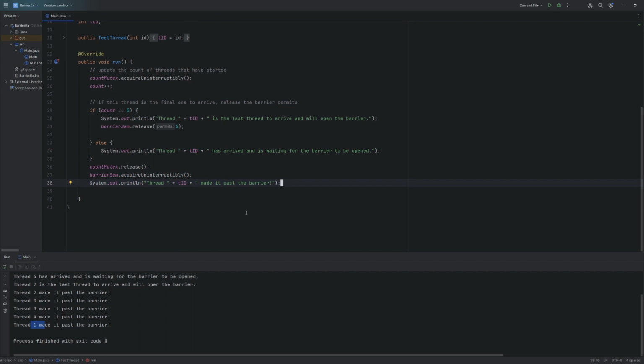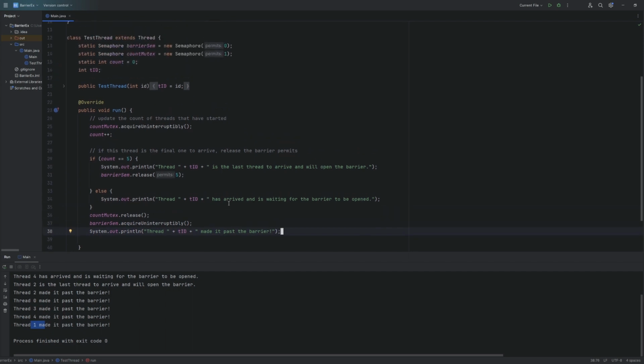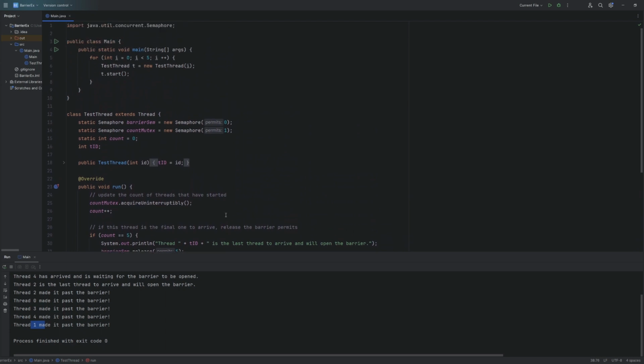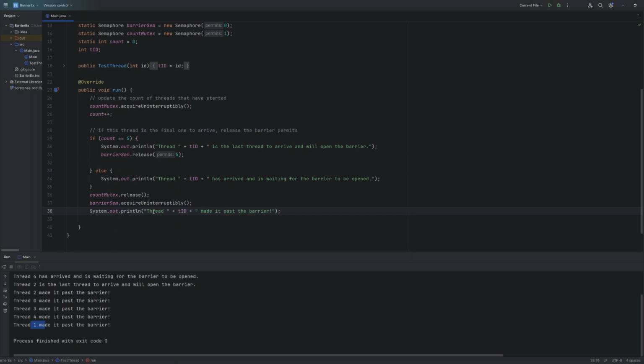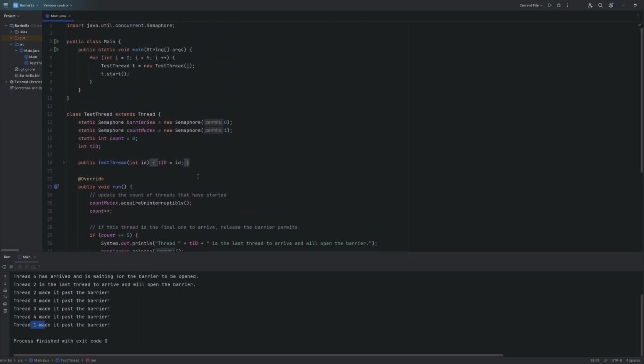So this is very similar to how the dining philosophers will not start until they have all made it, and they will not sit down and begin to try to eat until every philosopher has arrived at the table. So you can use something similar to this to get that logic to work, and you'll also have to do it at the end of the simulation because all philosophers need to leave together as well.